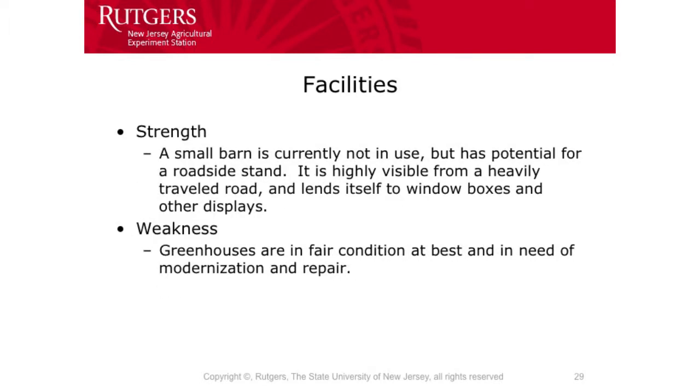Facilities, we mentioned that there was a small barn that they're not using right now. That could possibly be a roadside stand. It's highly visible from a heavily traveled road, and it lends itself to window boxes and other displays. A weakness is the greenhouses are in fair condition at best, and they're in need of modernization and repair.